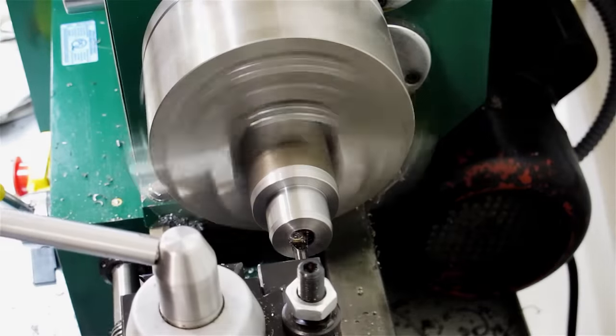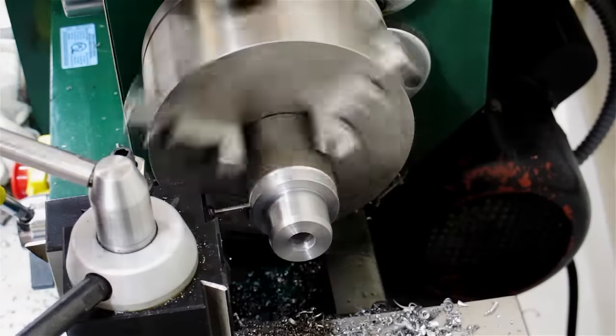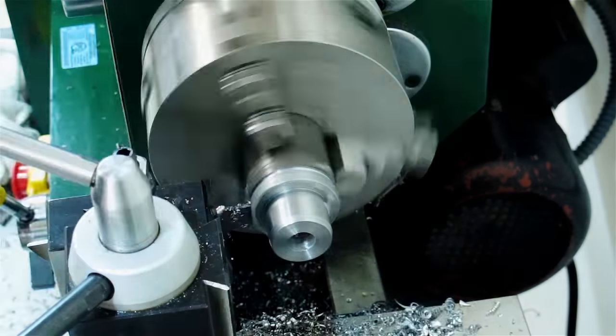The bushing was an easy part to make. I did bore the center using a carbide insert tool, something I'll explain in the next project. No, I'm not a high-speed steel trader.